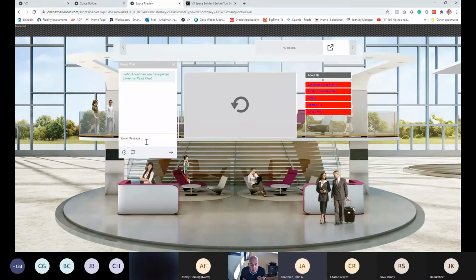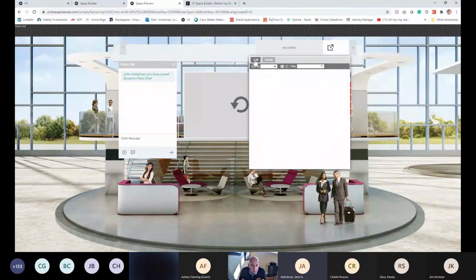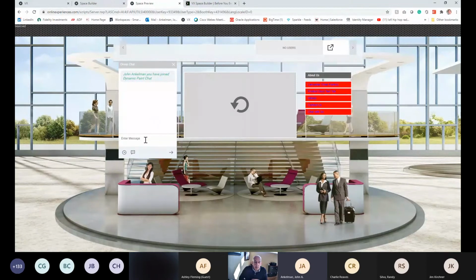This chat is for all of the booth staffers as well as the booth visitors to interact in an overall group chat. You'll also have the ability to interact with people who enter the booth through individual one-on-one chats up here, where you'll have to click on who's actually in the booth and interact with people one-on-one. But this is for the overall group chat of the booth.